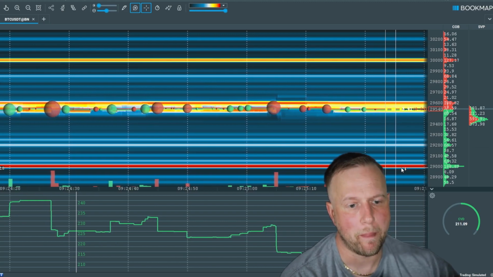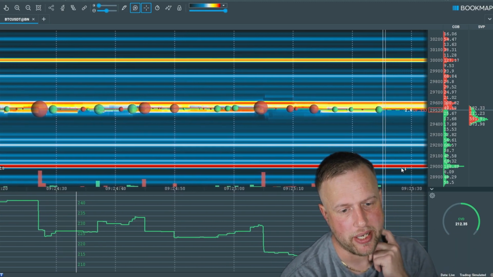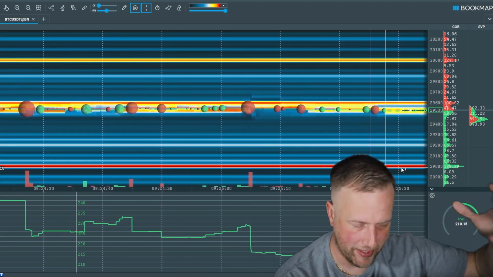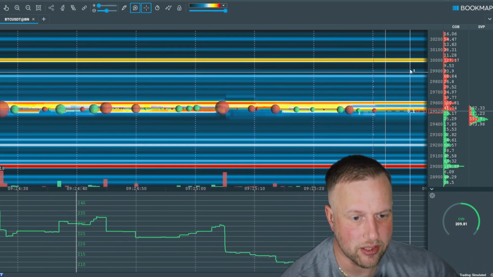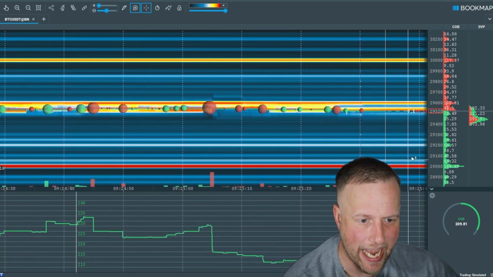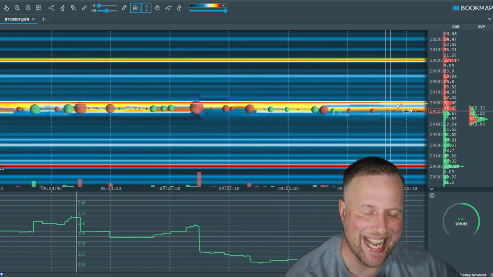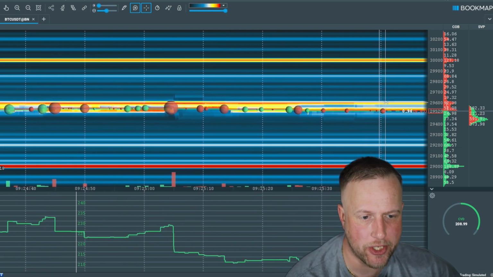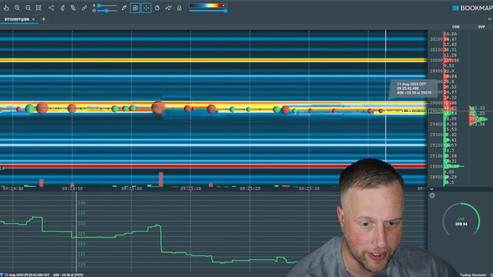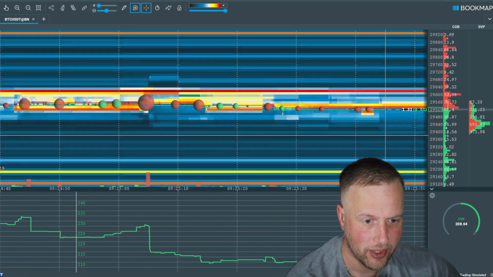So the best way to do entries, in my opinion, is first of all to tie everything together. But if I had to pick one that was the best, it's this liquidity. These liquidity levels should act as your entries, or act as an alert to find an entry. So if we hit 29,600 and that liquidity stays there, which it already looks like it's being pulled, not filled. It looks like someone's pulling it.